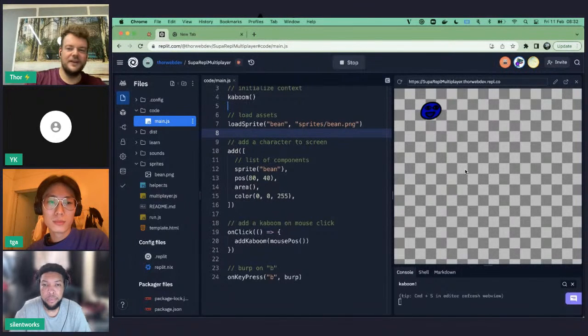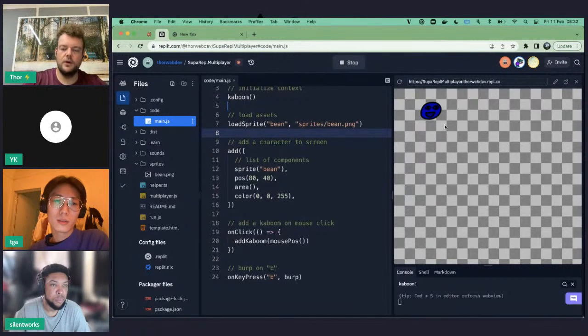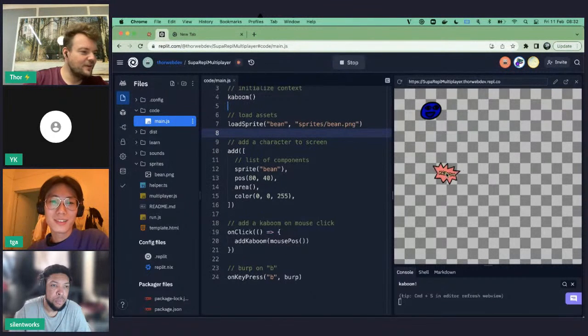But what I like is the idea that anyone can of course watch the game, and we have syncing of the WebSocket locations of all the circles, but they can also interact with the game by doing just a random Kaboom throughout.